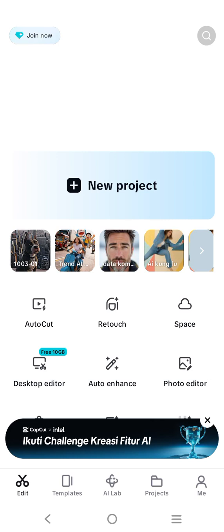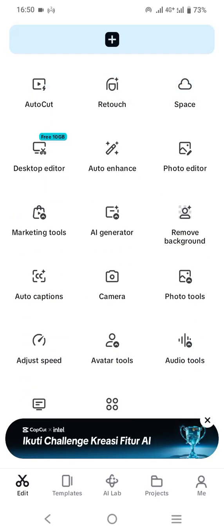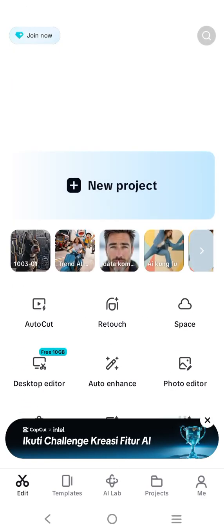Well guys, the first step is to access CapCut, and here I am accessing it with my Android phone. If you are a user of an iOS phone or even a tab or PC, don't worry, because CapCut can be opened on your iOS phone or even a tab or laptop itself. This is the home page of CapCut, and don't forget to log in first with your email because you will have more access to try the several tools here.